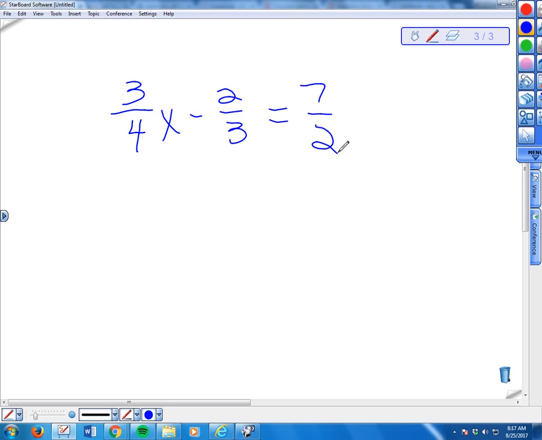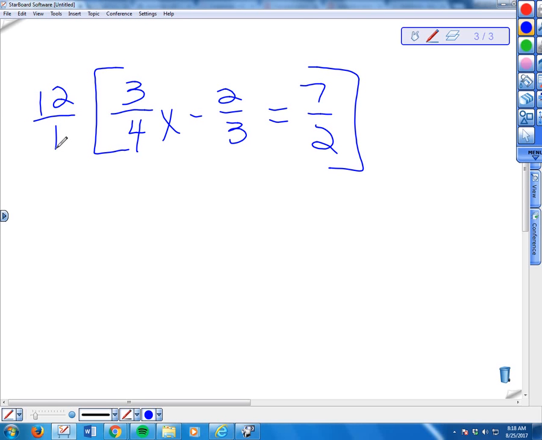Okay, so one way to do this problem is to add 2/3, get a common denominator, get that fraction simplified, then I multiply by the reciprocal to get rid of the 3/4, right? But that's not very attractive to me because I'm having to deal with a lot of fractions. So the least common denominator method just simply says if you multiply every term in here by the common denominator, as if you were adding all of those fractions together, and we already identified the common denominator to be 12, right? So if I multiply every term by 12, I can eliminate my fractions from the get-go and not have to worry about them later.